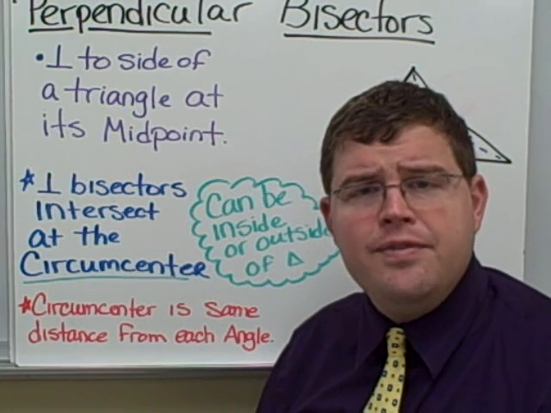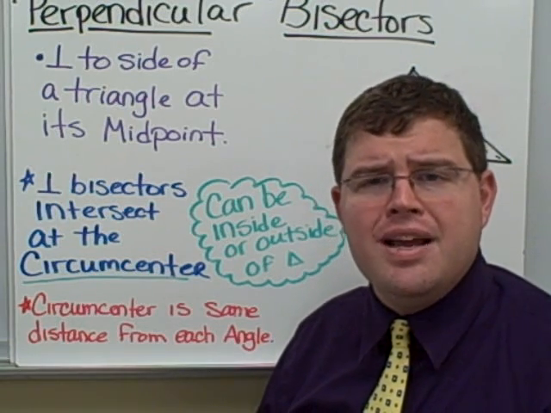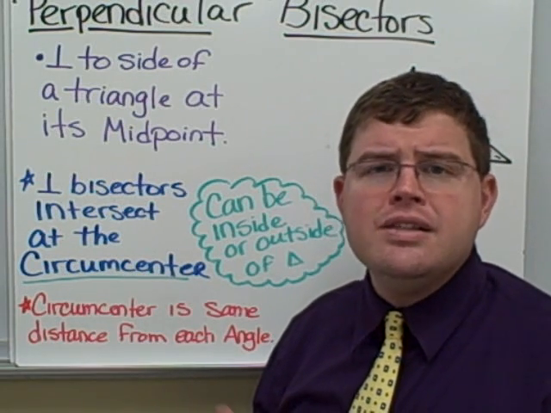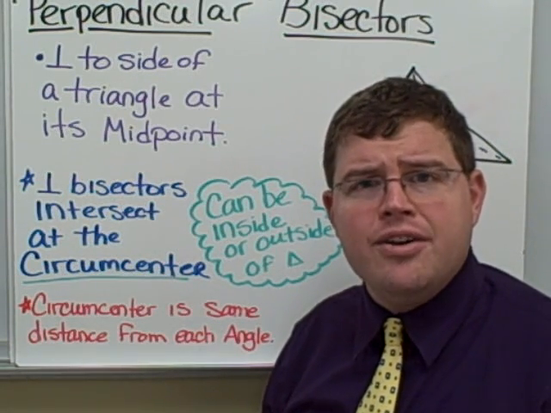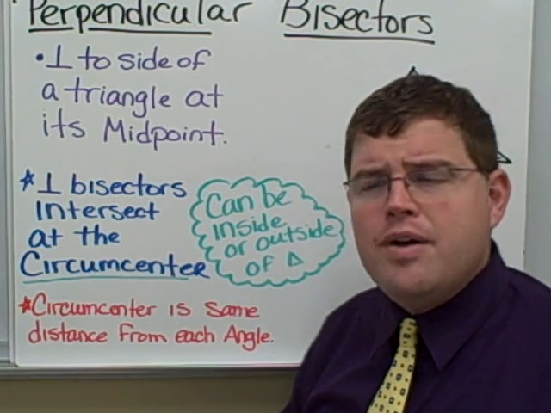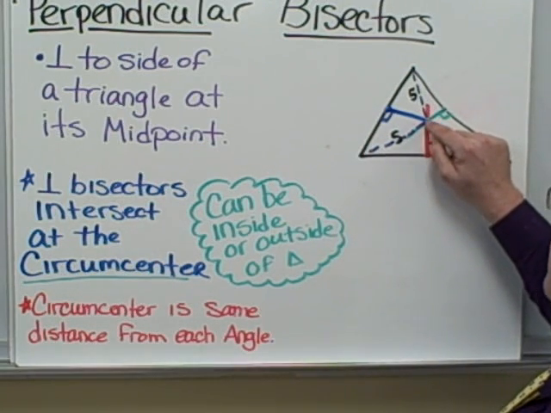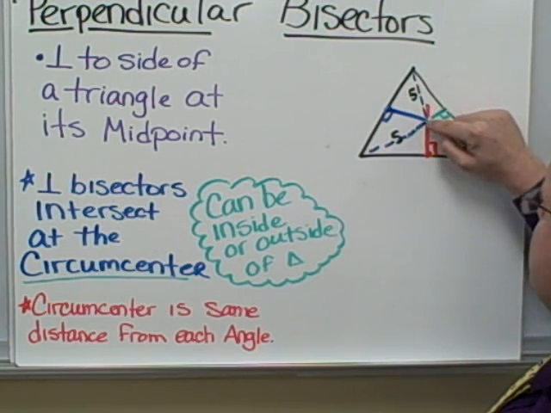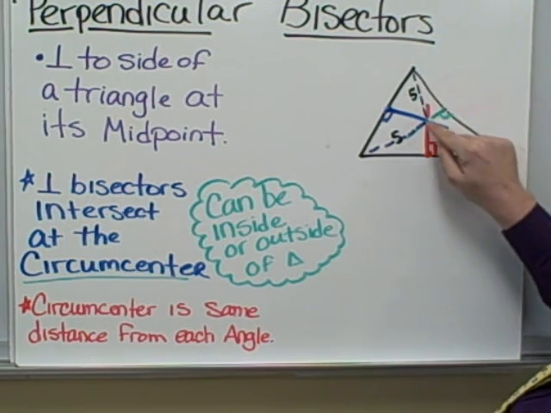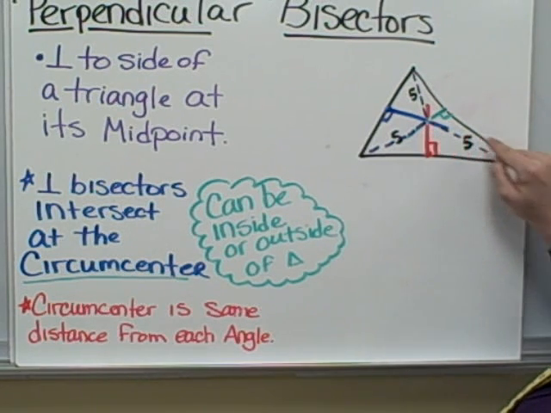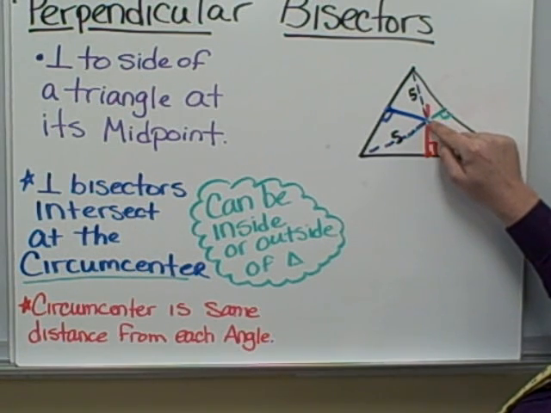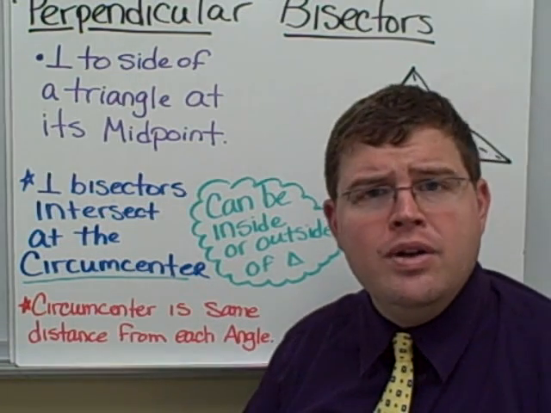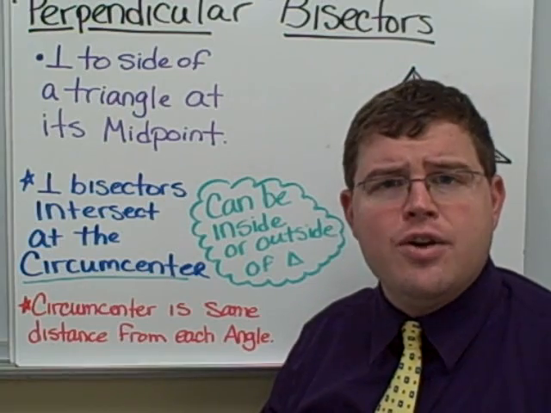Now, this is a little different than the others because the circumcenter can be inside the triangle or outside the triangle. The special property with the circumcenter is that it's the same distance from that point of concurrency, the circumcenter, to each of the angles. So if it's 5 units from the circumcenter to this vertex, it's also 5 from that circumcenter to this vertex, and from this to here. So that's very helpful in determining ratios in pieces of triangles.